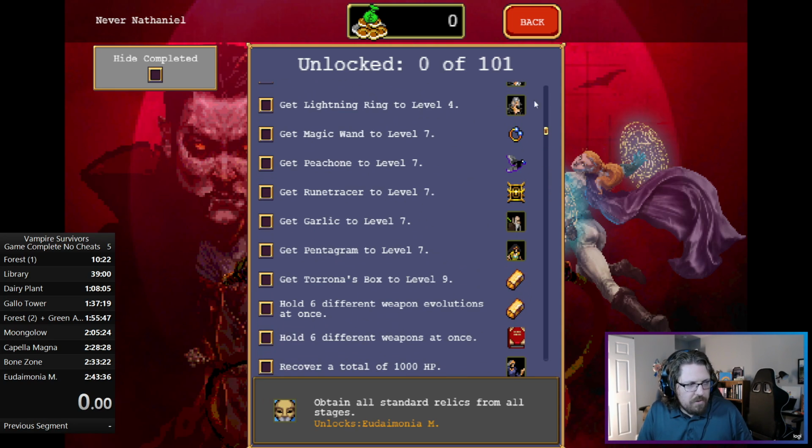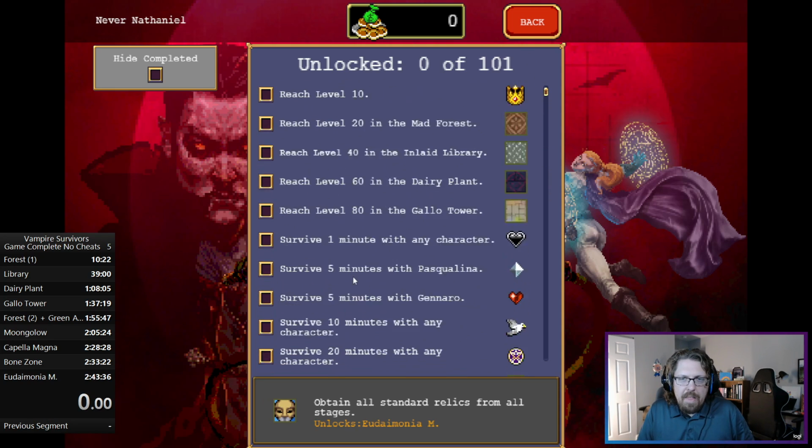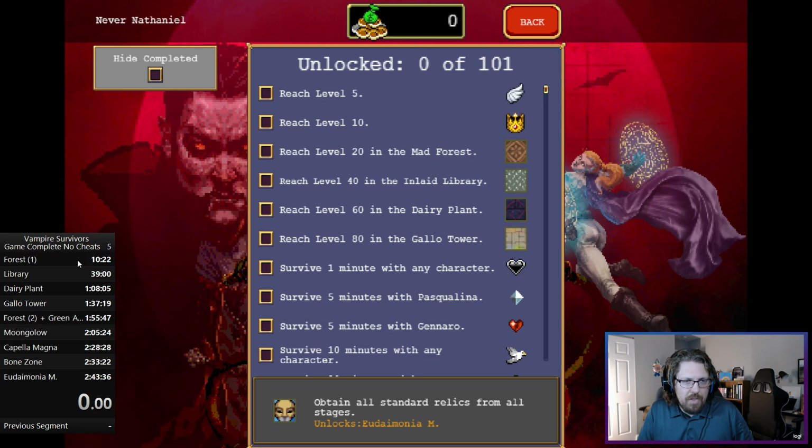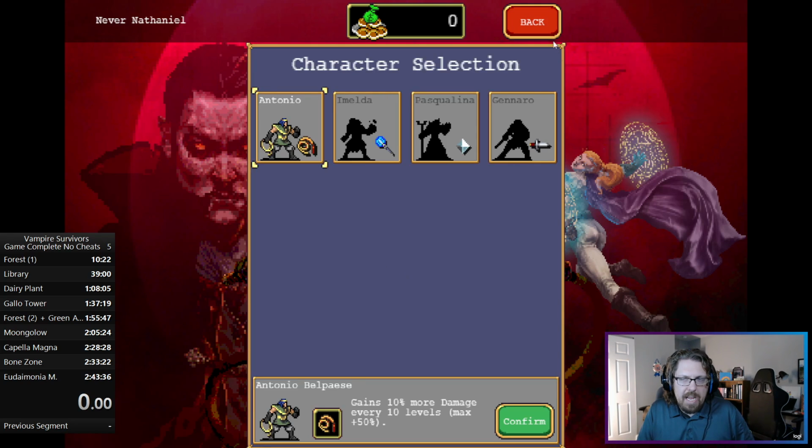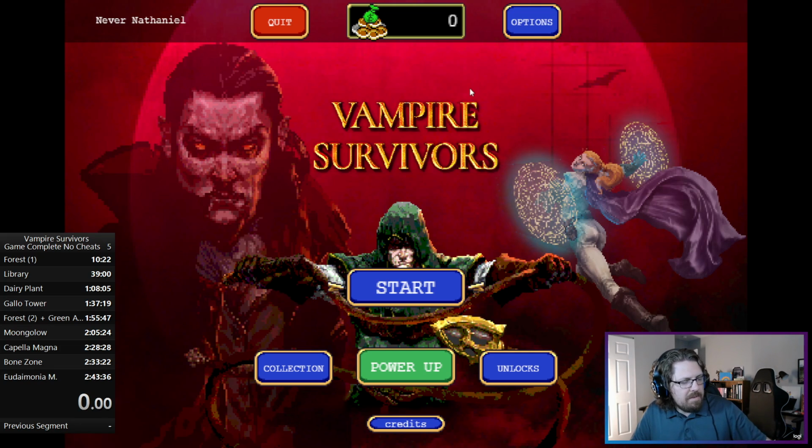So you start in the forest because it's the only map you can do at the beginning. And the whole goal of that first run, and why it's only around 10 minutes long in my split, is you're just trying to get to level 20. So easiest way, just take Antonio, focus on leveling. I recommend getting Magic Wand and Knife early because they have extra projectiles. And then if you don't get those two, continue to level up the whip.